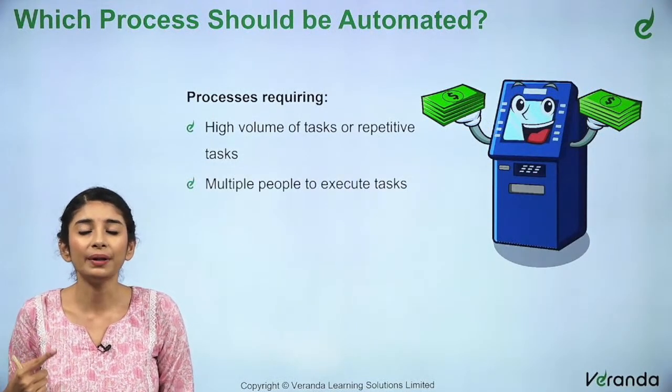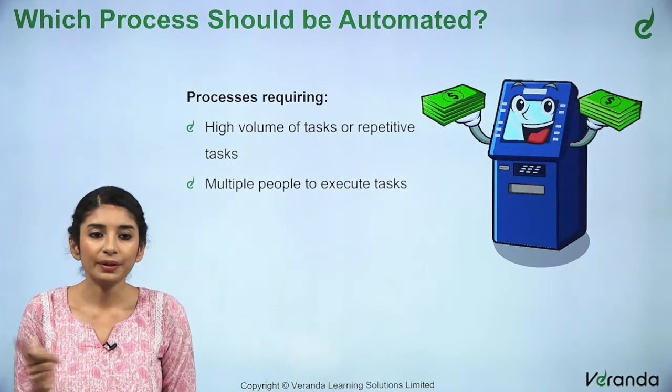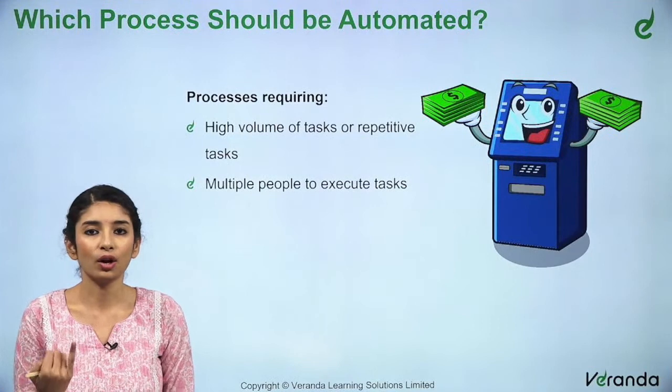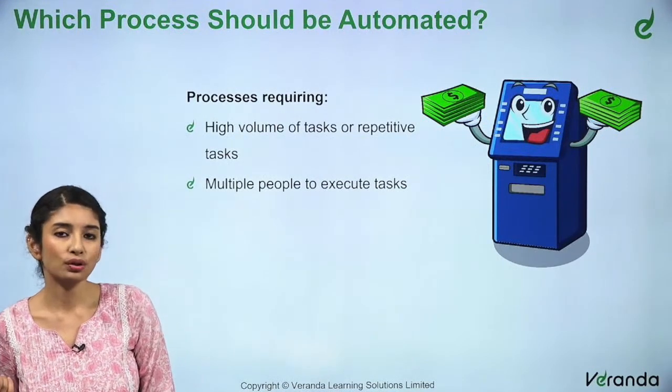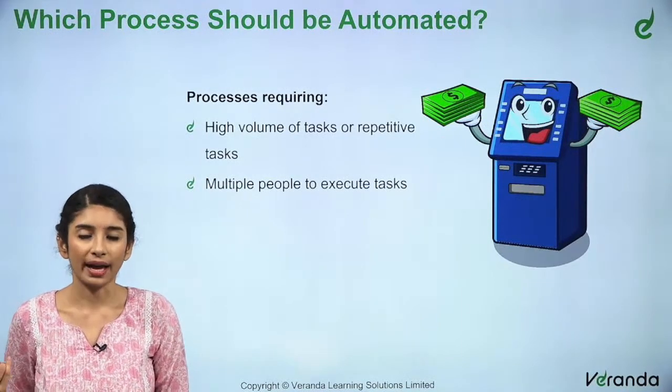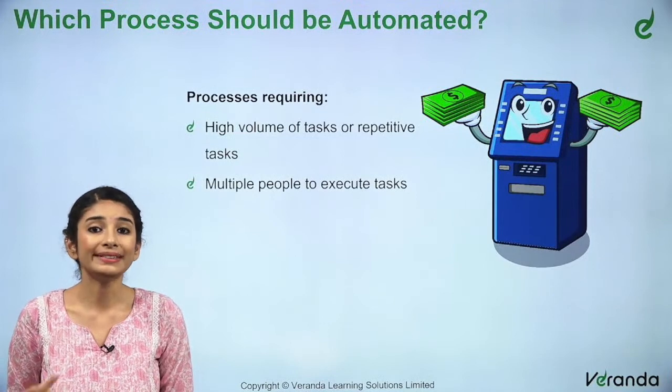Okay, next is multiple. Multiple people are required to do an activity. In case multiple people are required, you will be incurring a lot of cost on hiring and training the employees. So in order to save those costs, build in systems that can do that. Okay, next is time compliance.